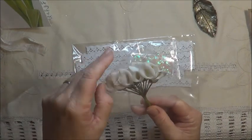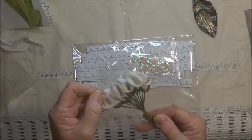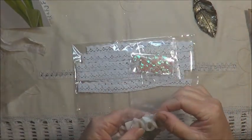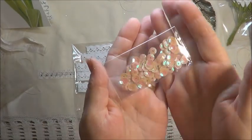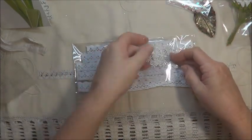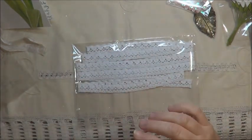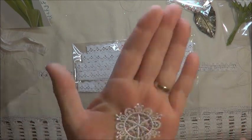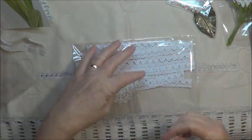And these are the lovely calla lilies. I used these on one of my DT projects, and they worked really well. They were in pink, and these ones are in white. They're just like little foam calla lilies. They're lovely. Thank you. And of course the beautiful sequins. Love that color. Absolutely gorgeous color that is. Thank you so much for that. And the snowflake appliques like she used on her banner. Ever so pretty. And they do look like snowflakes, don't they? Ever so pretty. There we go. Very pretty little appliques they are.